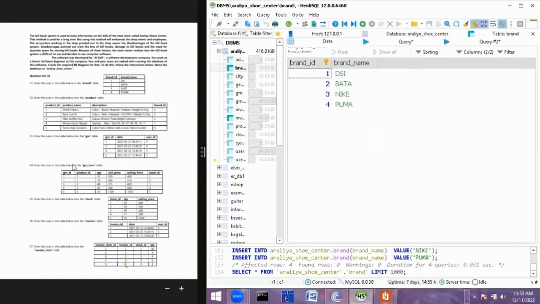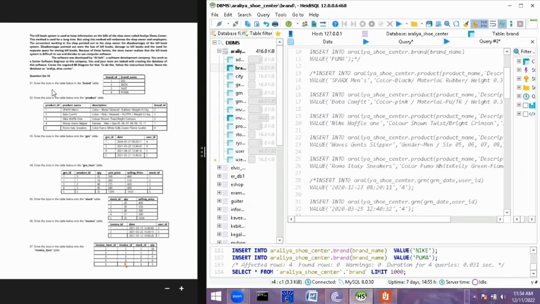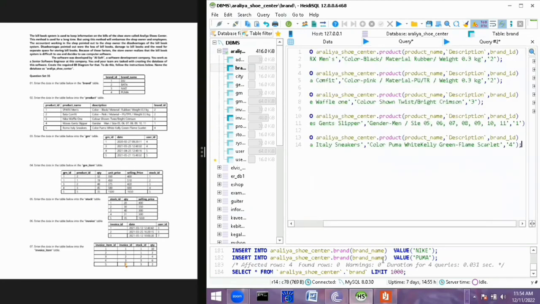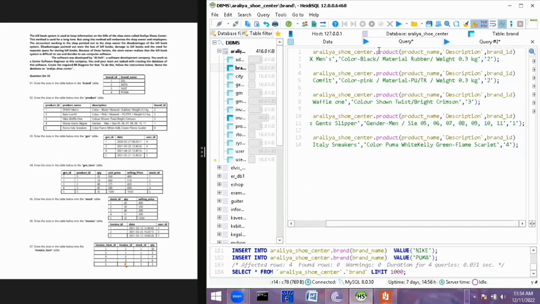All right. Now I'm going to insert data into the product table. For the product table data, we have to insert these 5 items. I'm giving you some seconds to see the query. Insert into Aradia shoe center, that is our database name, and using the dot operator I get the exact table name, and these are the table columns. We don't need to insert the product ID because product ID is auto incrementing.